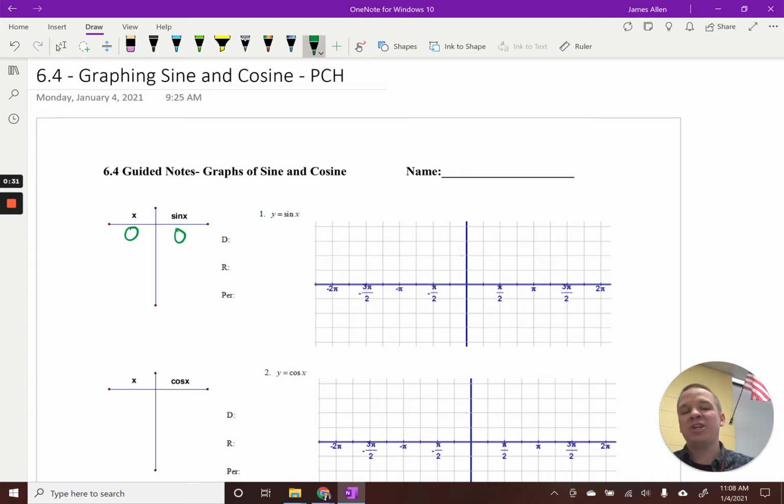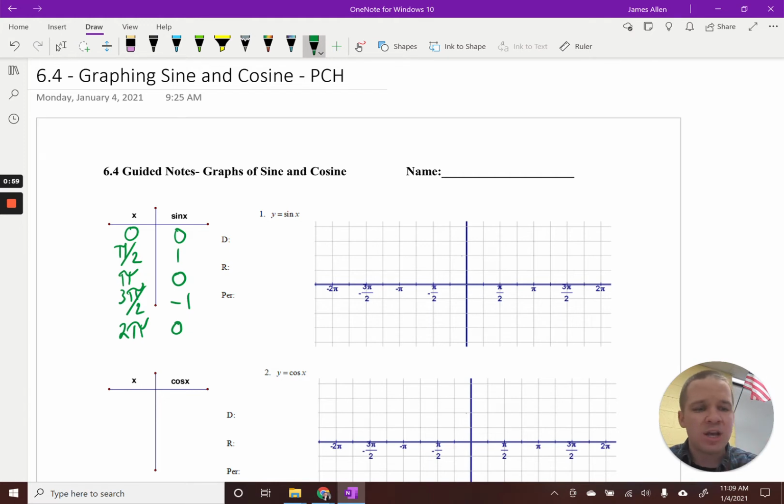Now our next quadrantal is going to be pi over 2, and that's going to give me positive 1. And then when I get to pi, I'm going to have 0 once again. Then if I have 3 pi over 2, I get negative 1, and then 2 pi, all the way back around, I get back to 0. Cool. Well, I've got these on my tick marks on that graph there, so I can just go ahead and graph these ordered pairs.